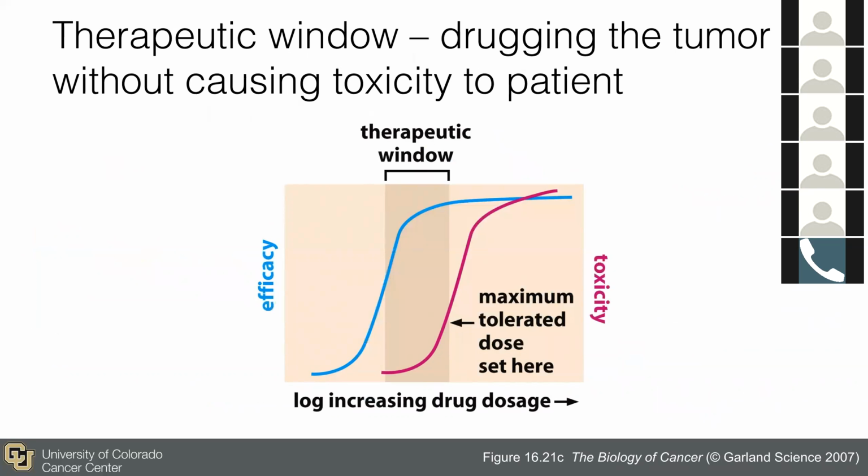But this is the concept of therapeutic window, meaning that there are doses that you can give that will cause efficacy that won't cause toxicity for some drugs and some tumor types. And this is a general principle that we really need for all therapies, whether it's chemotherapy, targeted therapy, or immunotherapy. You need a dose and a schedule of a drug that can shrink tumors without causing significant side effects for the patient. It's a very simple concept. But I'm going to explain to you why we got lucky. I mentioned that earlier with the EGFR inhibitors.